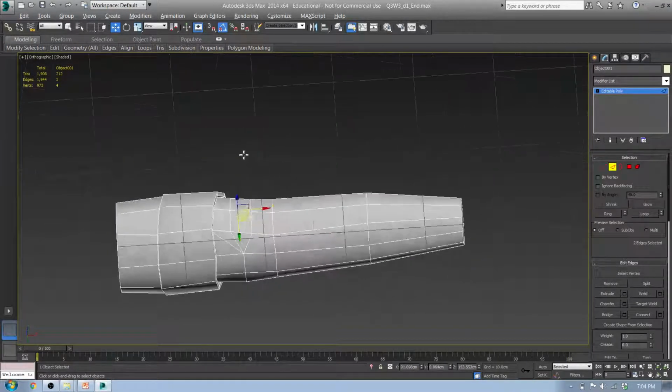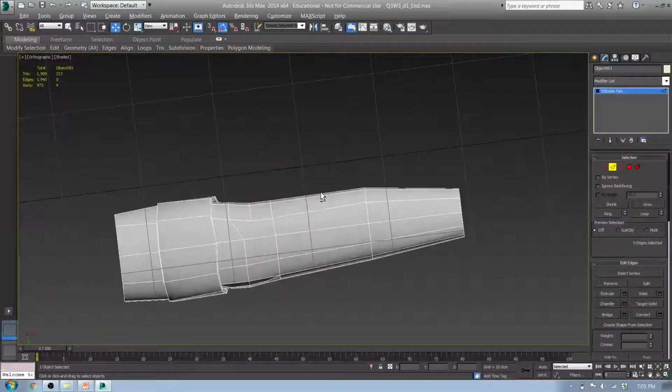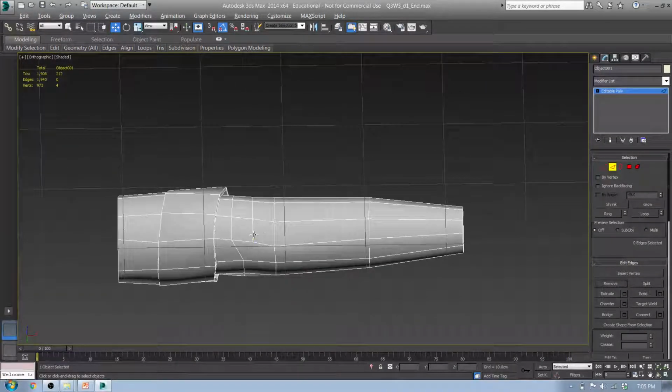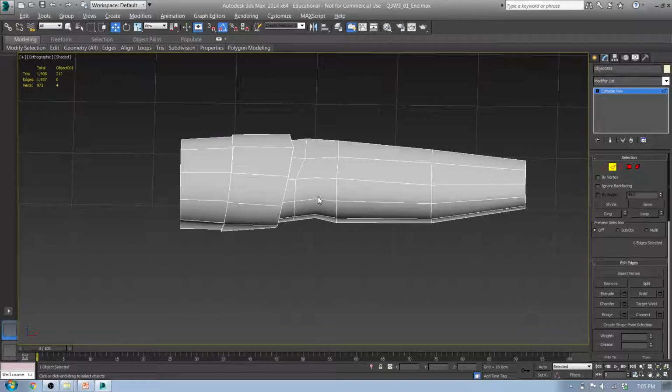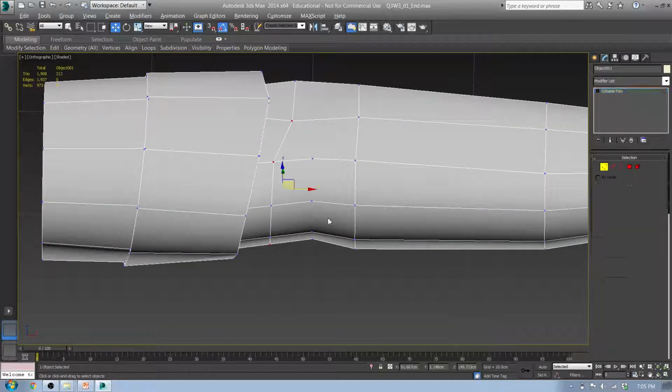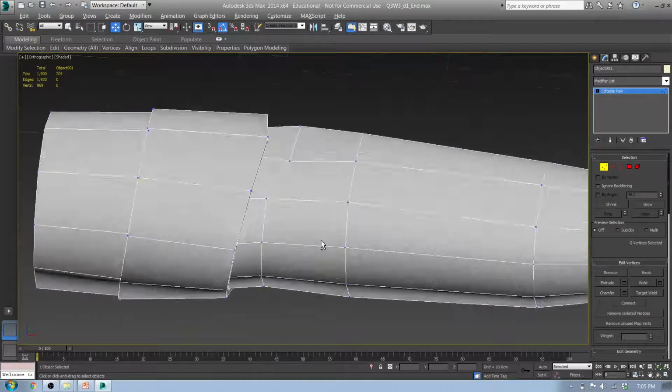So when I first built this model, this is what it looked like. I just had this section here. I didn't have these verts that are there, but not really there. Remove. Okay, there. So I had this, and then what I did is I took these edges.